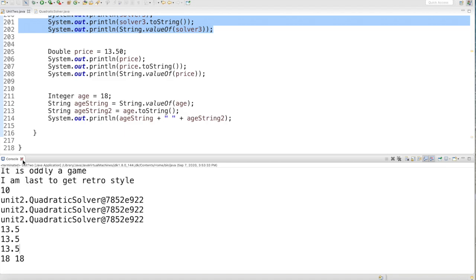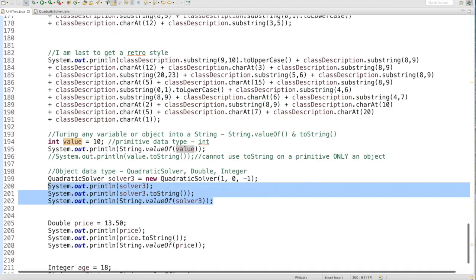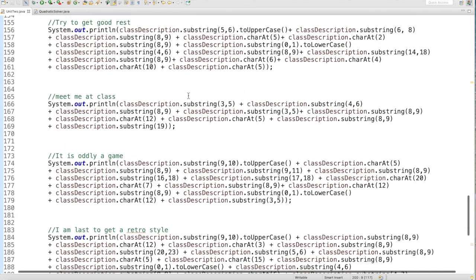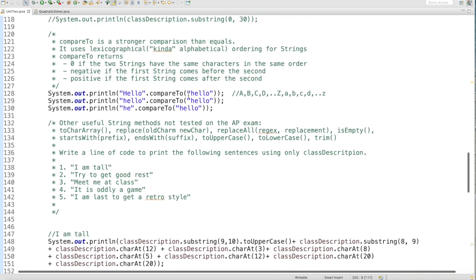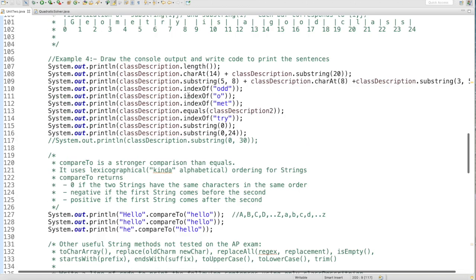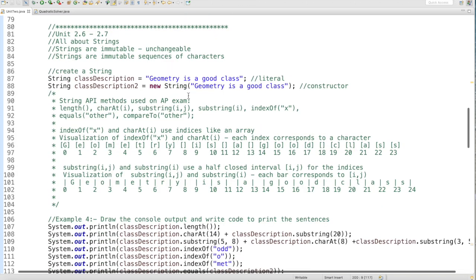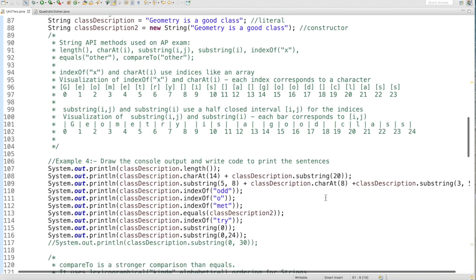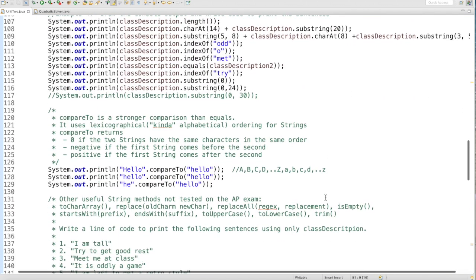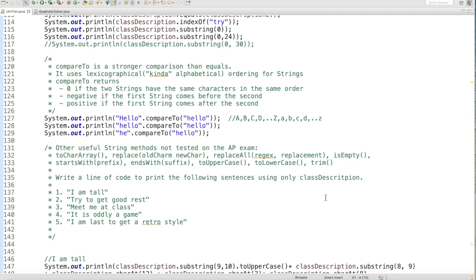Okay, so this brings me to the end of 2.6. Go back up to make sure. This was a long section, a lot of stuff. Very important section though. 2.6, 2.7, huge section. I suggest you really sit down, work through this, do it again, check it out, study this deeply, because strings are a huge, big part of the course. So if you're finished with it and you have to do it over, I suggest go ahead and doing it.